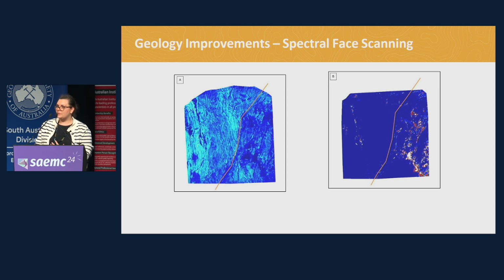So here's an example of how we define some of the stope boundaries. We have an Al2O3 image on the left there, and we have the copper image on the right. Looking at the dark blue on the bottom right-hand side of the Al2O3 image, you can start to see where the remnant bedding has actually been disrupted by the fluid flow. By noticing those patterns, you can actually start to build up boundaries, turn them into wireframes within our usual 3D modelling software, and use that to then build up your stope definition boundaries.